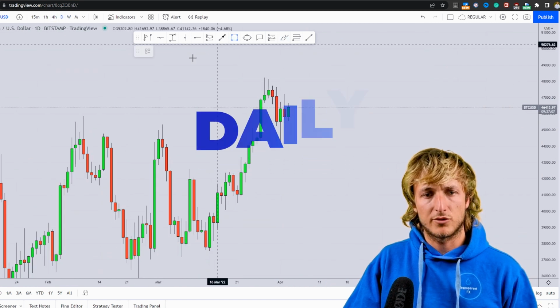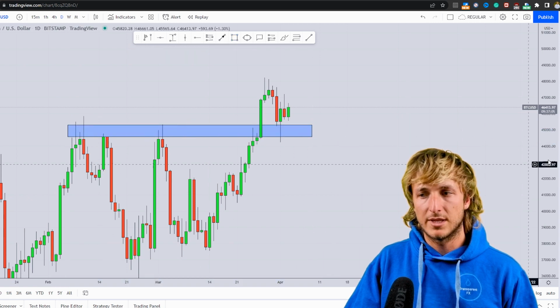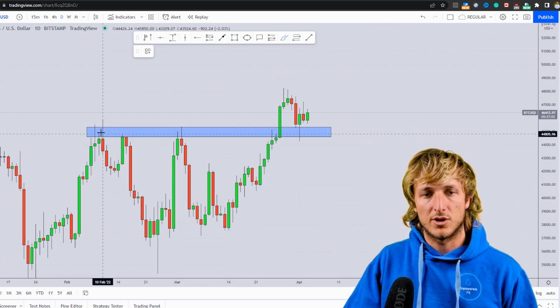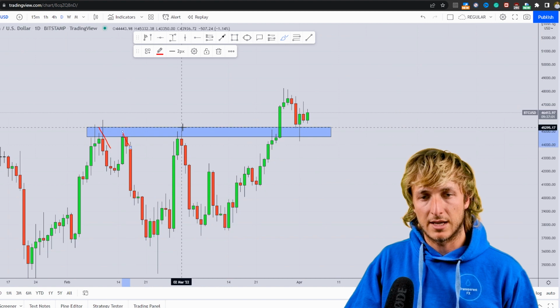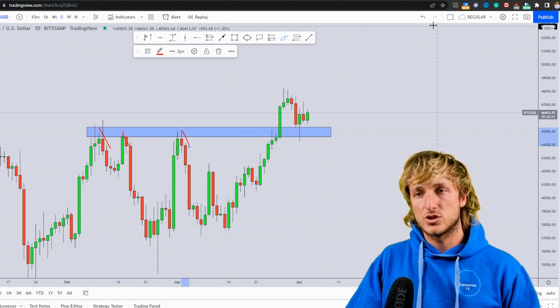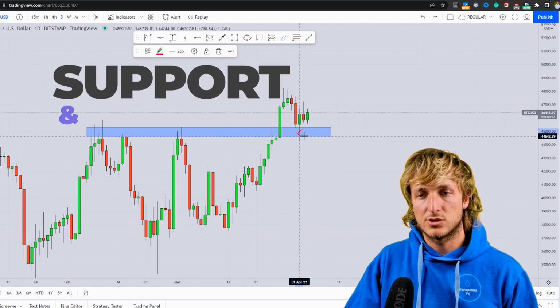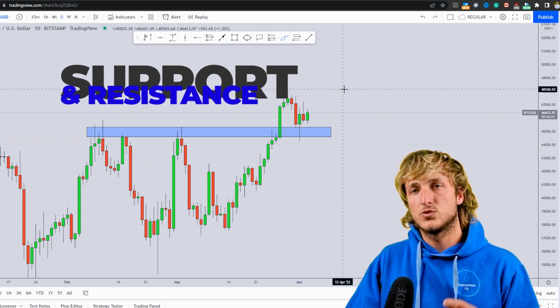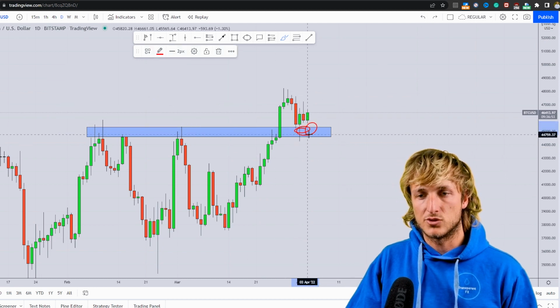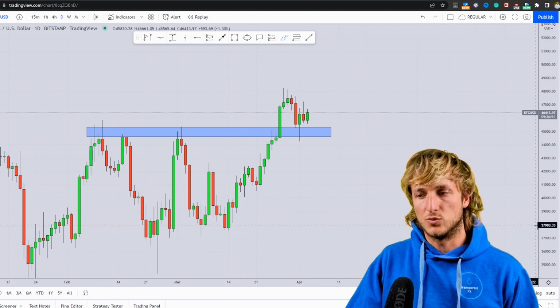Dropping down on the daily, what do we see? Now here on the daily time frame, we can see how the market at the moment is testing this very strong previous daily resistance here, again here, again here, which now that the market has broken it to the upside is turned support at this level. Now as we are testing previous resistance turned support, we do expect a potential move higher.